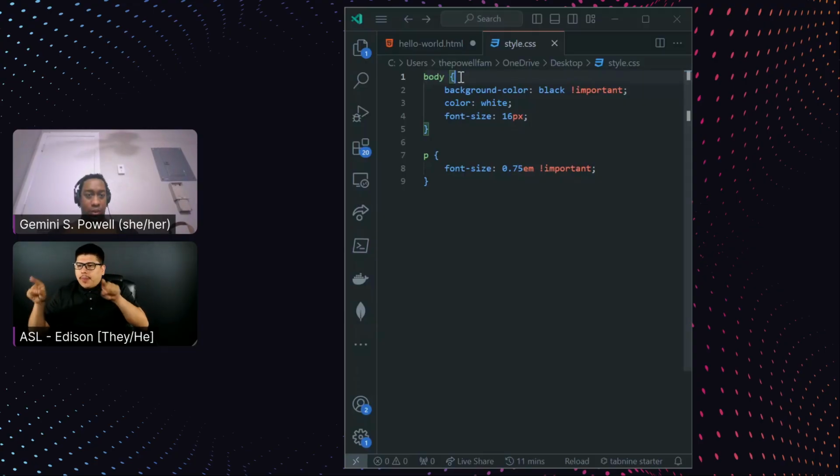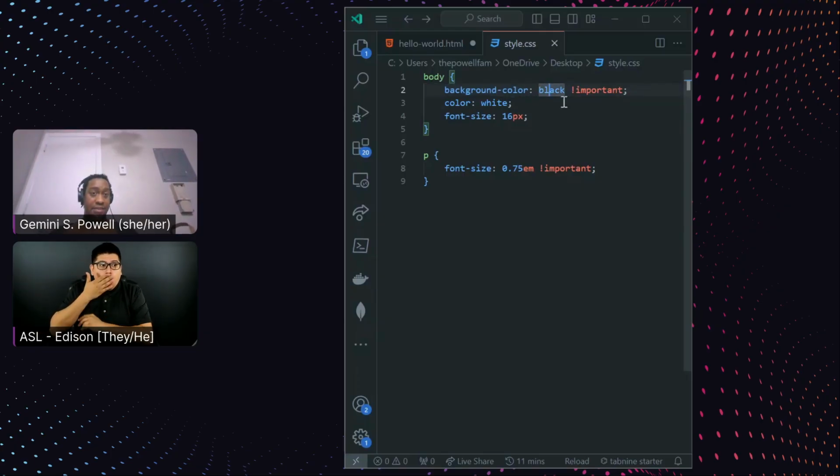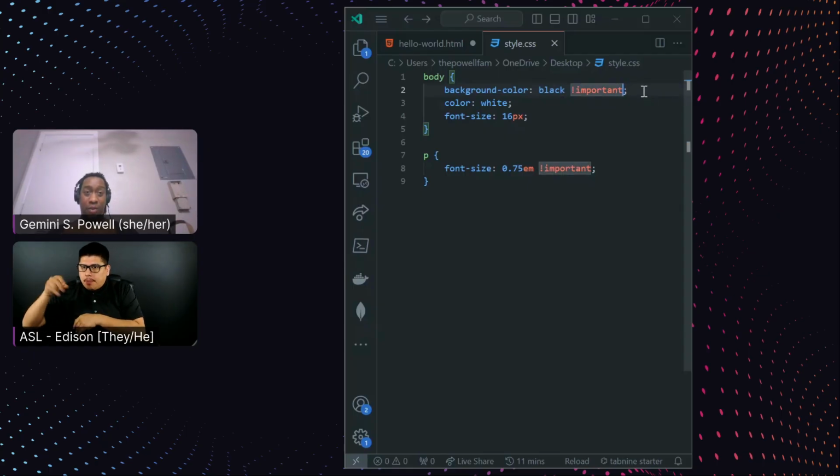And so the reason the background was black on that page was because I went ahead and took the entire body of the page. I set the background color, which is one of the CSS properties, something we can use for design here, to black, and set it to the earlier mentioned bang important, which means that no matter what I do to this page, until I give a rule otherwise that is more important than this, the page is going to stay black forever. The text is going to stay white unless I give it a different rule.